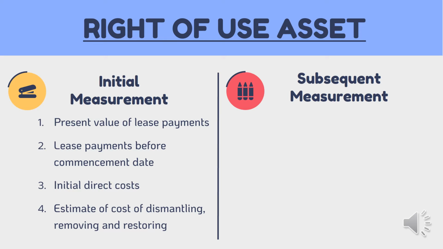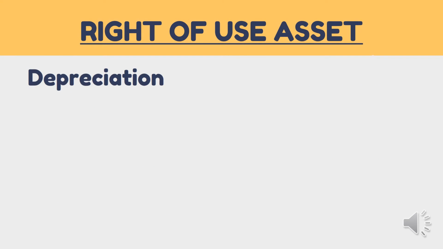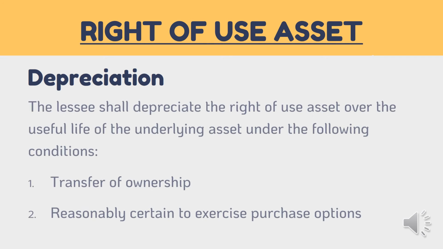So, paano naman yung subsequent measurement? It is measured at cost model. To apply the cost model, the lessee shall measure the right-of-use asset at cost less any accumulated depreciation and the impairment losses. The right-of-use asset is also depreciated. The lessee shall apply normal depreciation policy for right-of-use asset.